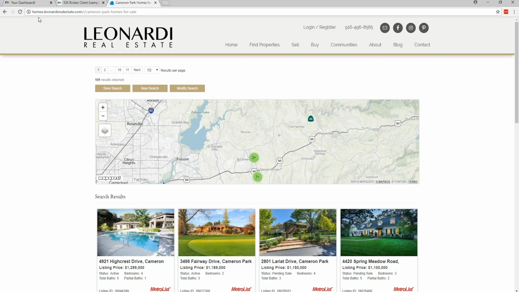That's something that everybody should do upon setting up their IDX Broker account, is setting up their custom subdomain. That takes IDX Broker out of this URL and ensures that the SEO credit for these pages is going to Leonardi Real Estate and not IDX Broker. So it's setting up your custom subdomain. It's also a CNAME record with your hosting provider. Those are the two steps that you need to do to ensure that you're getting that SEO credit. If you have any questions on that, or you have not taken that step yet, please give our support team a call and we can help explain that and show you how to do that.